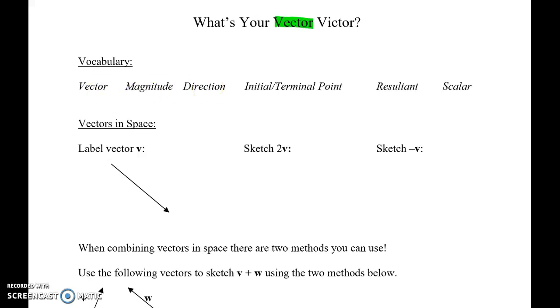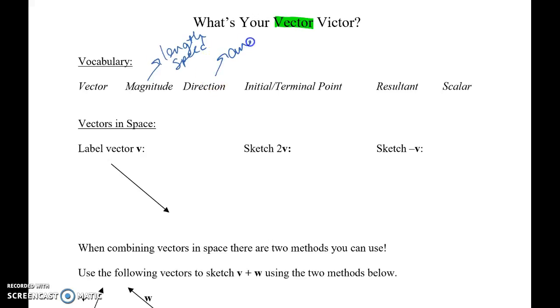So what is magnitude? Well, magnitude could be anything from the length of the vector. Just if you're looking at just a picture, it's how long it is. It could represent the speed of something. It could also help represent force. So it just depends on the situation, but we really think of it usually as length in geometry because that's about all you guys are going to do with it. Is length.